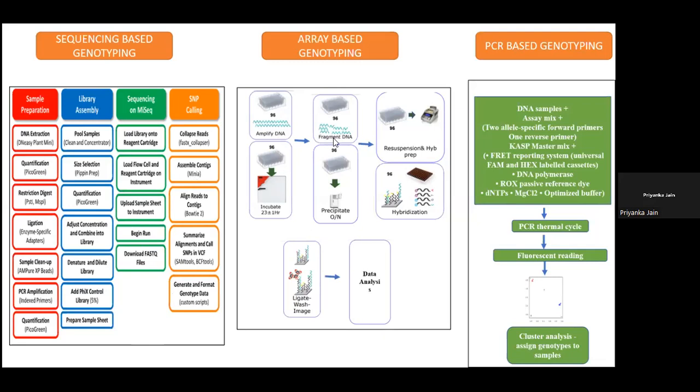If the size of the DNA is very big, as we know the size of our DNA is bigger, then we will not be able to identify the region or sequence it. That's why it is fragmented. Once it is fragmented, a resuspension and hybridization buffer is added, and a PCR reaction takes place. After PCR, incubation is performed, and the DNA is precipitated. After that, it is hybridized to the array.